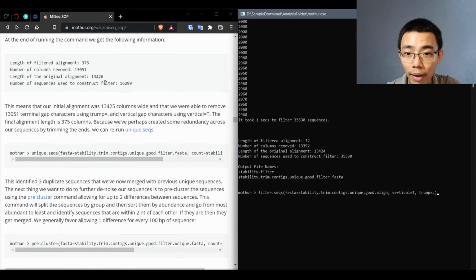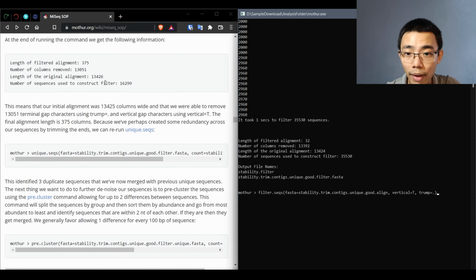I'm not too sure how the search program actually functions, but I will speculate that they just search for this gene. Does it map to other genes inside your FASTA file? And if this gene maps exactly to two other sequences, they will just try to remove it. They did say that this is a little bit aggressive because they actually remove 8% of the gene sequences right over here. But I'm not going to question too much how they do it. The logic is, if there's a chimera inside the sample, this algorithm is going to try to remove it.